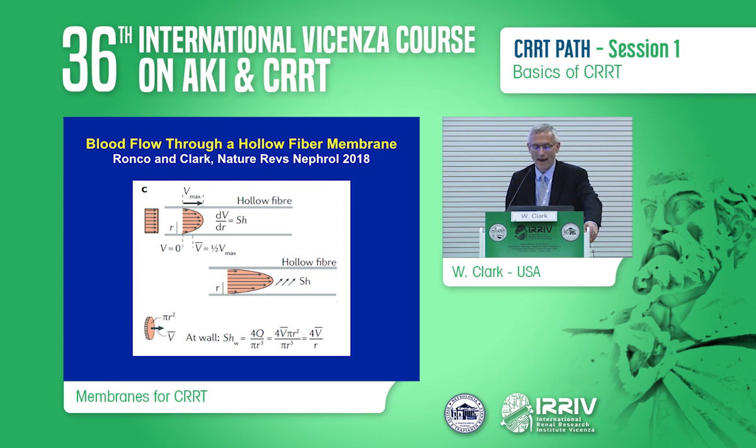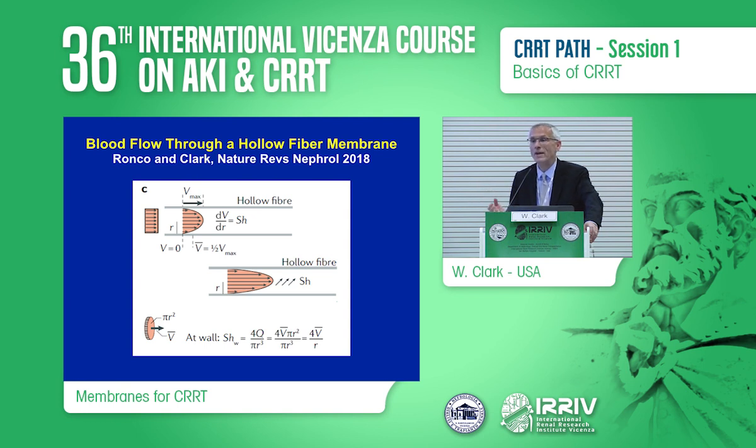Now, what happens here is, I think as Dr. Ronco alluded to, you have blood entering the hollow fiber in so-called plug flow, which means that if you took a cross-section right before the filter, the velocity would be the same entirely through that cross-section. But once the blood enters the hollow fiber, it develops a parabolic flow profile, and the maximum blood flow within the hollow fiber is exactly in the middle of the hollow fiber. And the velocity is the lowest, in fact, is 0 at the wall because of the viscous nature of blood or the fluid that's flowing through the hollow fiber.